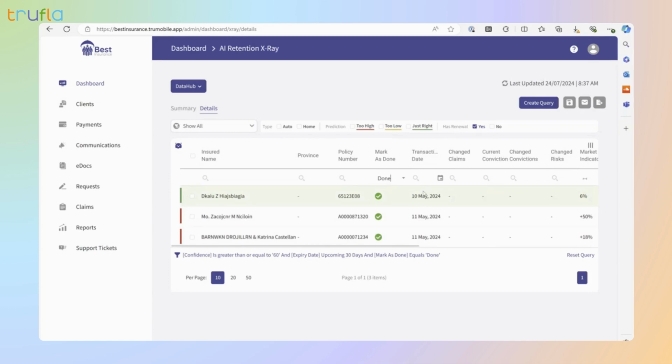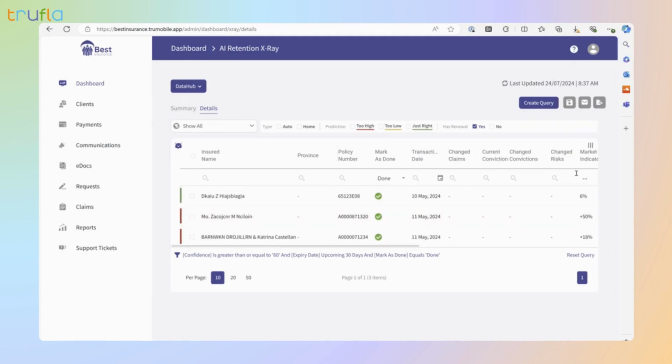Some brokers work based on what got transacted yesterday or what came in the downloads yesterday. So now they have access to this. Back in the days, they didn't have visibility into who's the client. They only saw the policy number, but now they can see it. If they have it segmented by province, they can filter on the province. So we've given them a lot more options that they can work with here in retention X-ray.